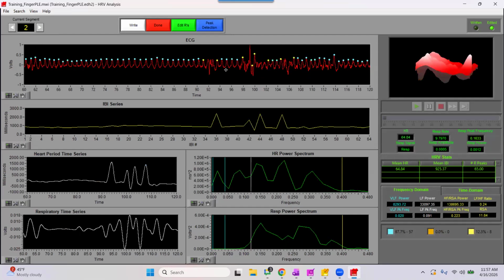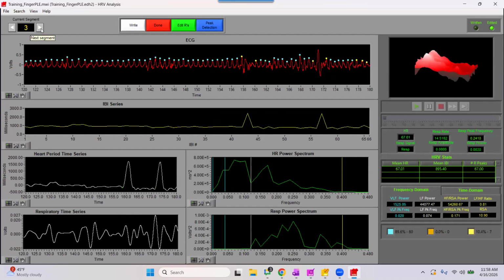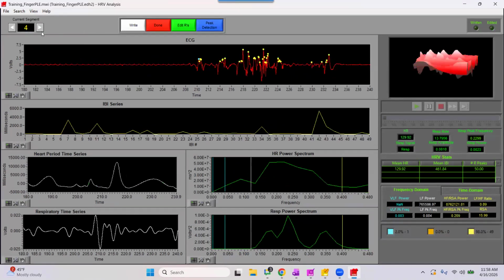However, with this finger and at the periphery, we're going to see more movement involved with the actual file, within the actual waveform itself. So given this and given the finger PPG, we do see, again, bigger sections of movement with some pulsatile waveform.